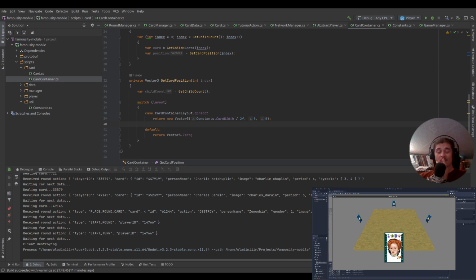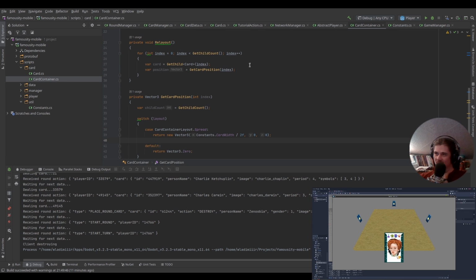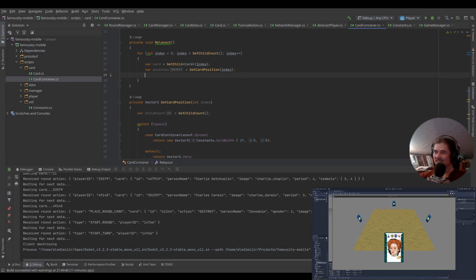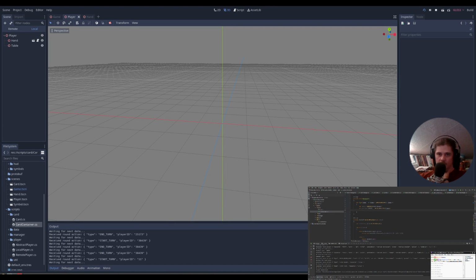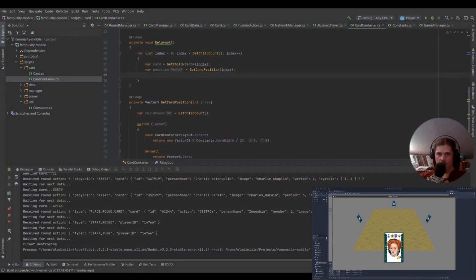It seems to be in the middle, but I'm not sure if that's the work of this. No, it's not because I'm not really using it. Yeah, so it's already in the middle because when I put the card in the hand, the hand is in the middle, and the card is based.